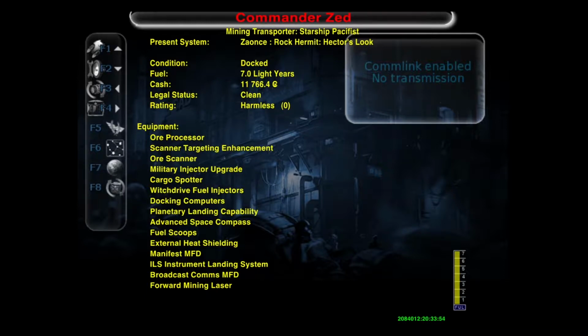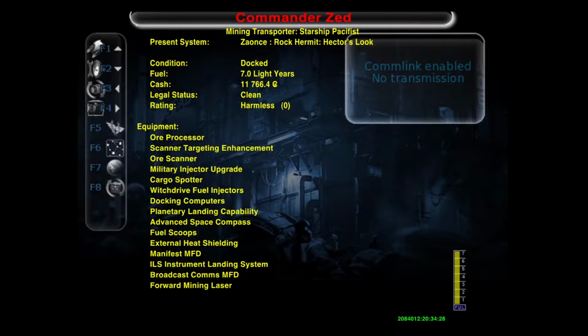The scanner targeting enhancement is an improvement on the tracking system, the targeting system. It allows me to target asteroids and other things in the sky and track them. It's better than the old one because it actually gives an arrow in the HUD that points to where everything is. So it's far easier to keep track of those little tiny alloys and minerals. Very nice.